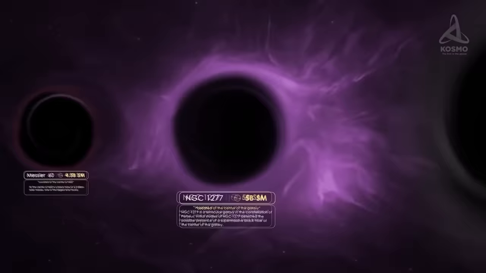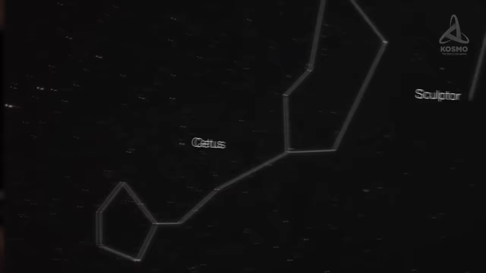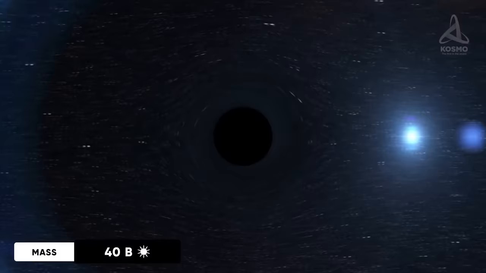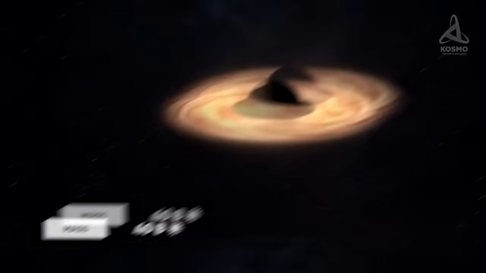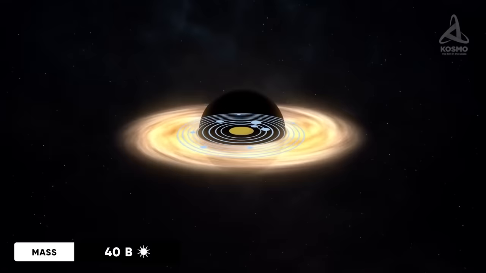Speaking about size, the undisputed holder of the first place on the list is admittedly another well-known space object, namely the black hole in the center of Holmberg 15a, a supermassive elliptical galaxy located in the constellation Cetus, or the whale, 700 million light-years away from the Earth. This black hole isn't a champion in terms of its mass, which is 40 billion times the Sun's mass. Its dimensions, however, can't but amaze. According to today's estimates, the event horizon of this black hole could be as big as to accommodate our Sun and all of its planets. Its diameter is approximately 790 astronomical units.